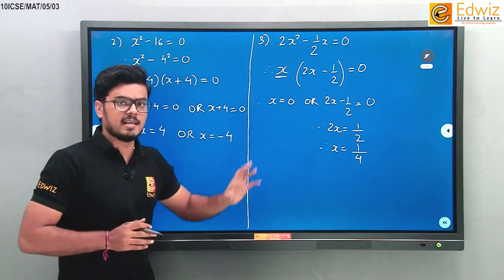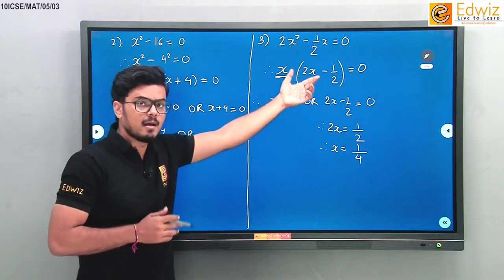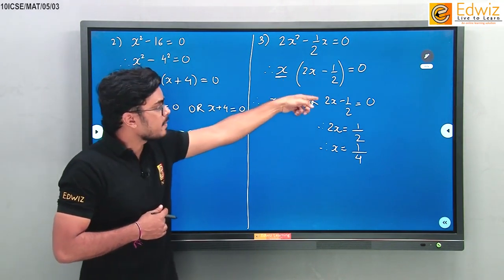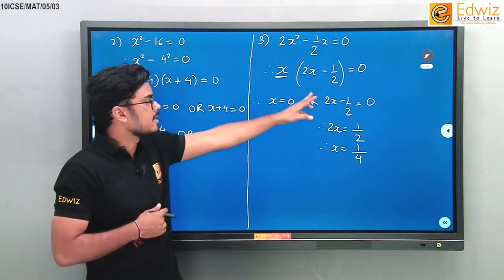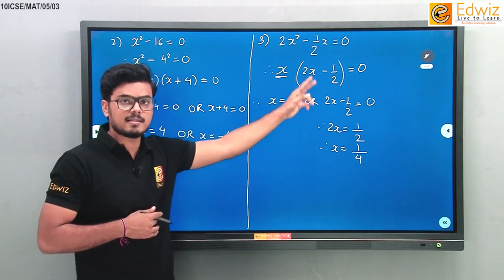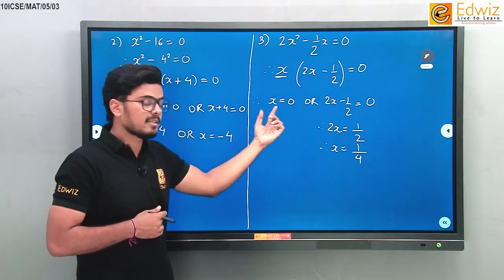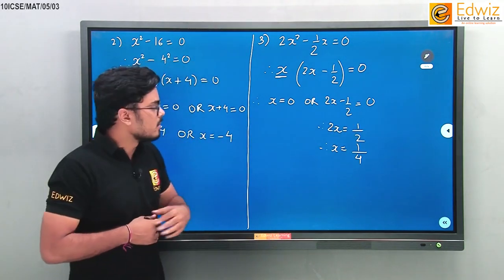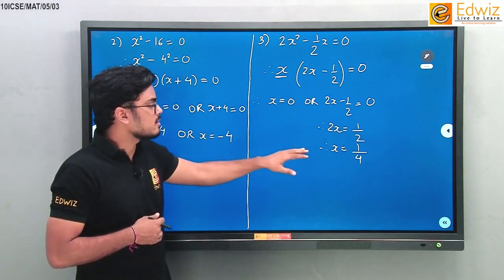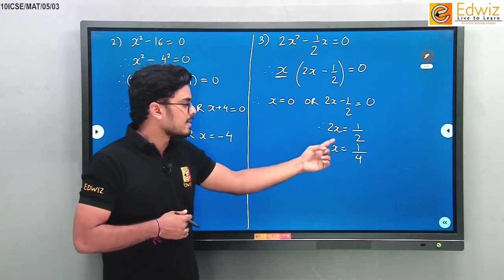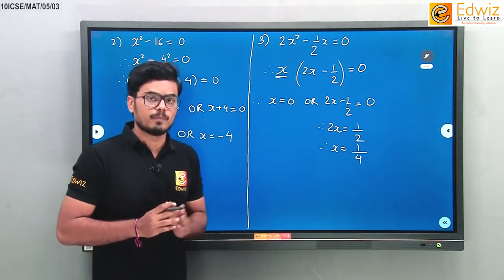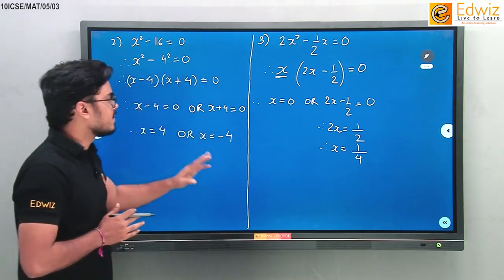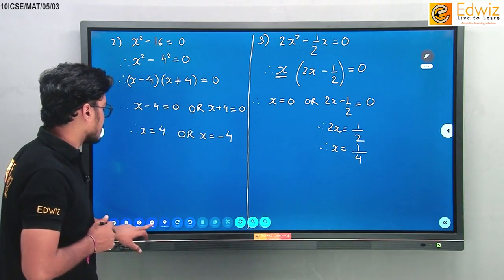I hope you understood this. Here we just did a simple factorization. Please note down while I speak. And x is common. That's why the second bracket is 2x minus half. Correct? So once again we have two factors whose product is 0. So either x is 0 or 2x minus half will be equal to 0. So 0 is one solution and the other solution upon solving this equation is x equal to 1 upon 4. Okay, so I hope you are done writing. These are small equations, so I won't give you much time. Let us go to the next question.